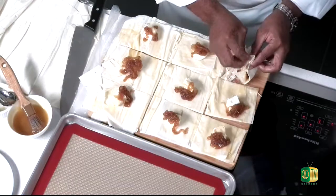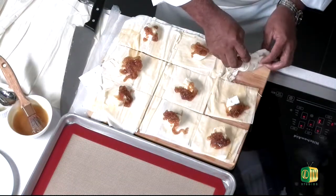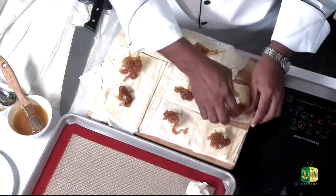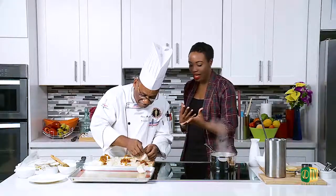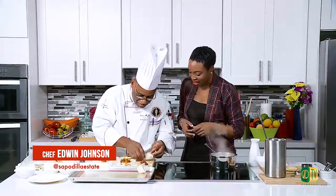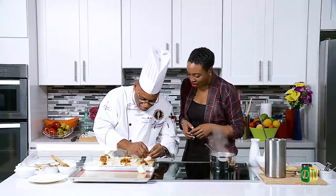And bring it together to the center like this. All right. Okay. And just like that, you have fine dining. You have an amazing little treat here. And we just made this in what, maybe less than 10 minutes? Yes. Not bad at all.